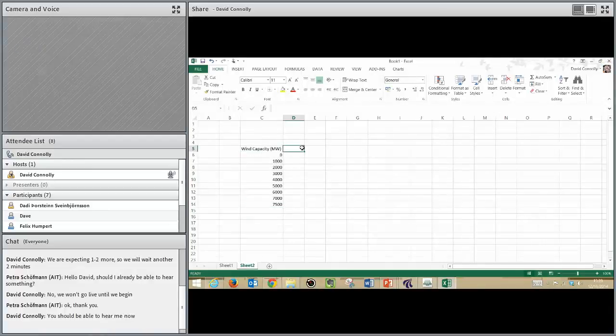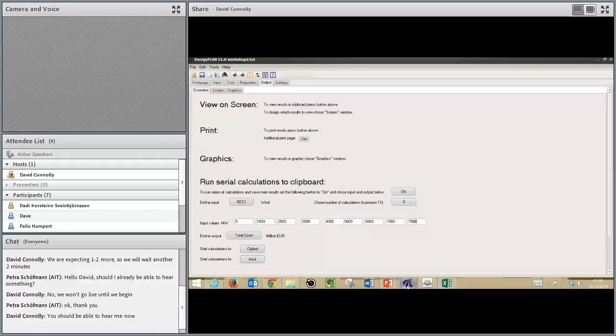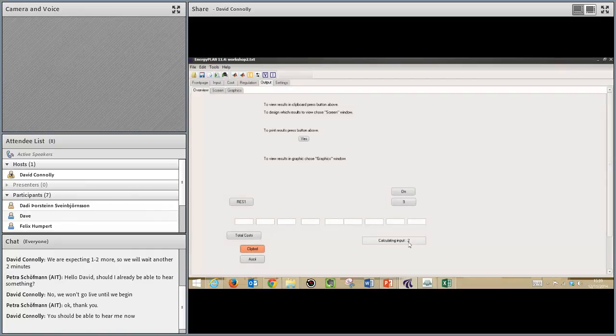And I'm going to measure the total costs in million euro per year. So if I run my model now, I press the clipboard button and you can see that EnergyPLAN starts calculating the total costs of the system for each of those wind power capacities.